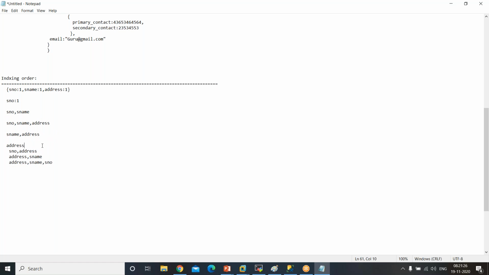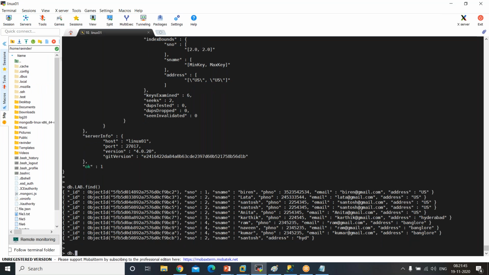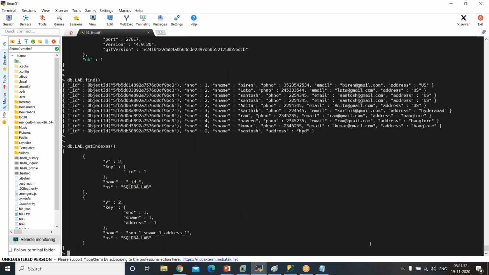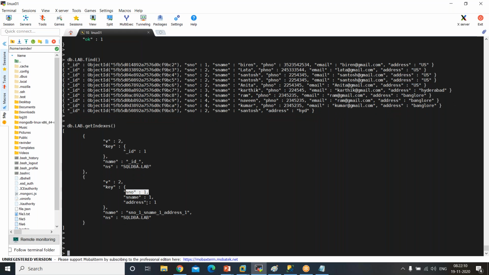These many combinations people can read later. So which pattern do we have to suggest when we have this kind of index? They should not read a random pattern and expect to get use of the index. So now tell me whether this will use the index or not. We have only one index, called the compound index, right now. db.lab.getIndexes. We have only one index, which is a compound index. If I'm using only S number, this part, will it use the index? Yes, it will use the index. As long as you follow the order, as long as you include the first field, it will use the index. Just try to follow the conditions now.